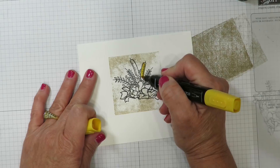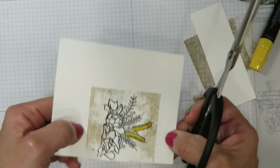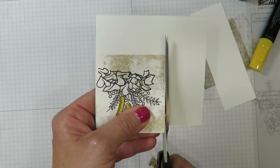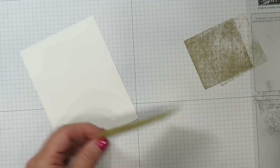Nothing fancy here — I'm going to use a large blade pair of scissors and come right around this. If you are very proficient with your Stampin' Trimmer you can certainly use that. I'm just going to mimic this, leaving a little bit of a white border all the way around. I've got an extra piece of Whisper White cardstock here and this is where I'm going to mount the designer series paper. I'm going to flip that over and add adhesive to the back side, then line up the designer series paper here at the bottom of the Whisper White cardstock. This piece is going to get adhesive as well.